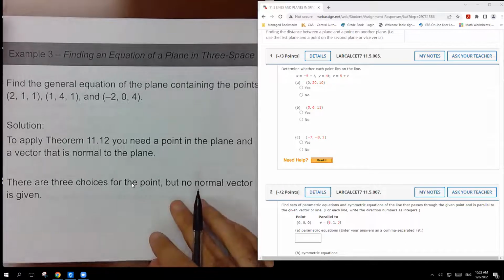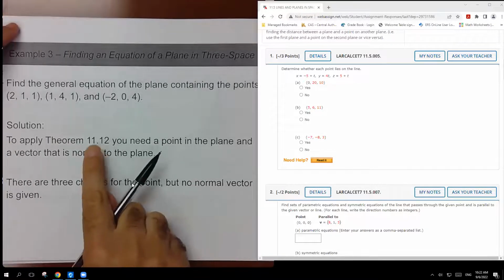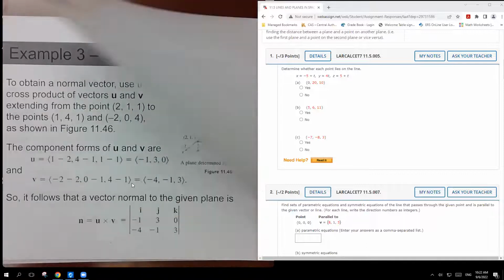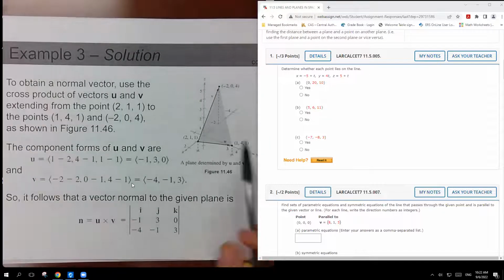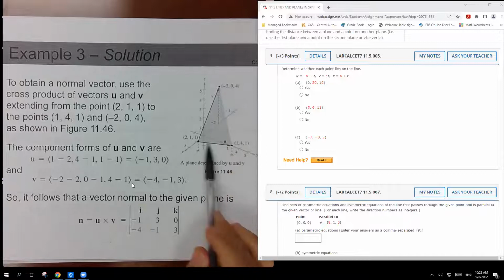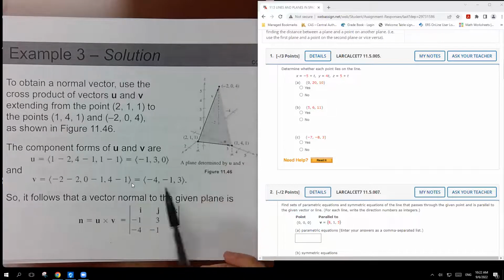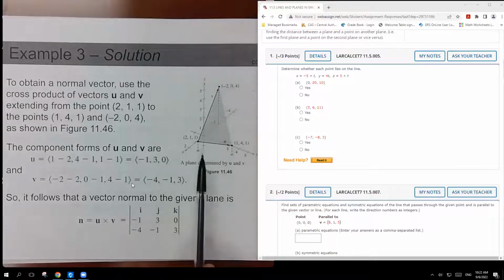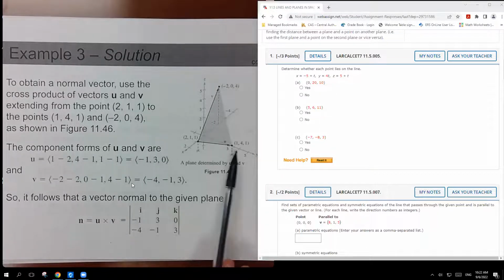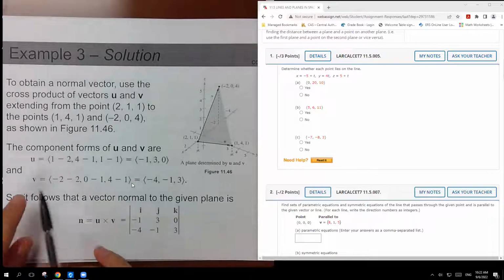Check this one. There's a theorem, you have to check the steps. When you grab these 3 points, here's the location of these 3 points. The first thing, we're going to create a vector between any 2 points. It doesn't matter which. So choose these 2 points to create a vector V, and choose these 2 points to get another vector U.